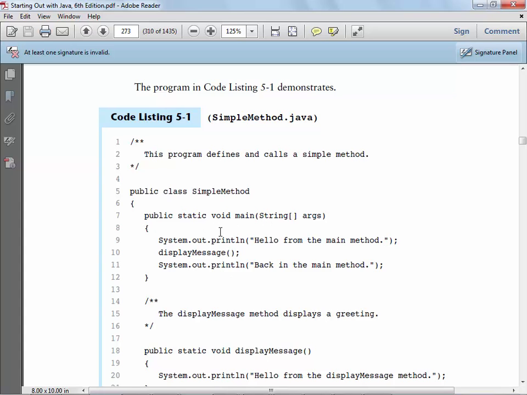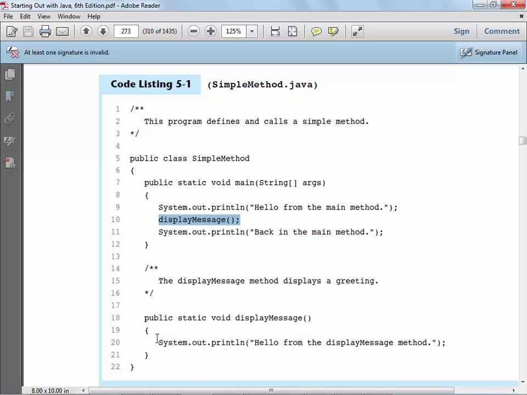You're in main. So what should print on the screen here is hello from the main method. Then you call display message. What that literally means is control of your program now goes from main down to here, where it does all this. So it says hello from the display message method.